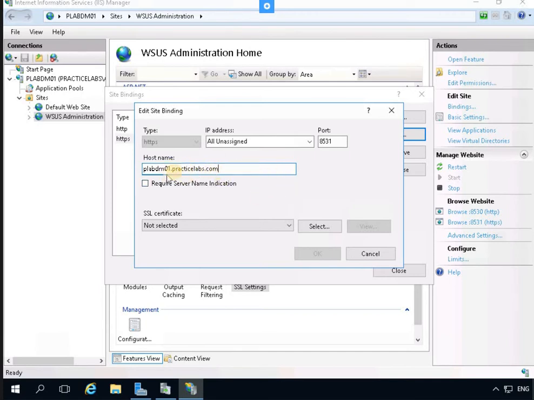Okay, that's correct. Now we can select the certificate that we created in the previous wizard, to select that SSL certificate. Just proceed, click OK.